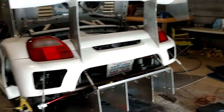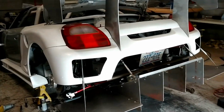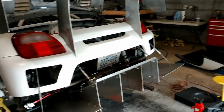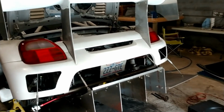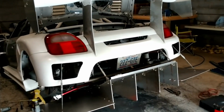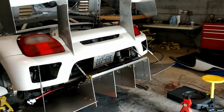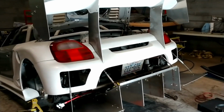Hopefully we'll be at the dyno in the next few days and running it again. All the new changes should make sure that it rolls nice and smooth on the dyno, and that we get the power that we're wanting, which should be around 350 horsepower. Although I hate to throw up estimates like that because I'm really not into it for the power. I just want a fully functional race car that we can start to get out on the track.